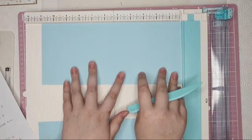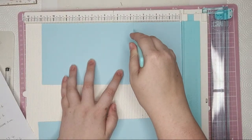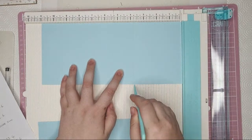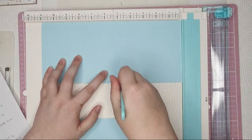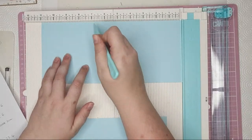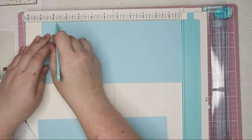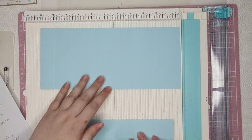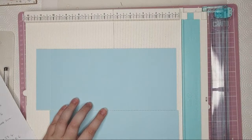Let's go with the bigger one first because it's already there. 3 3/4. There it is. That can't be the first one, surely. Maybe it is, right? 3 3/4. 4 7/8. 8 3/4. 9 7/8. Okay, that's that one. That cannot be correct. That is not correct.